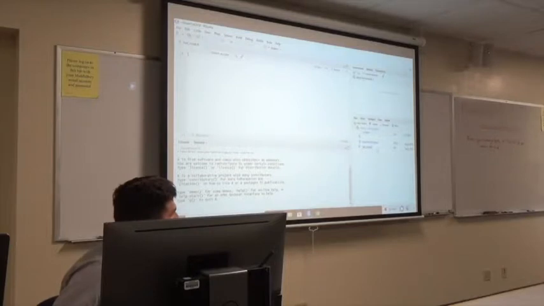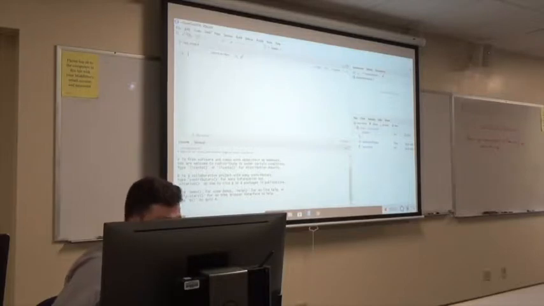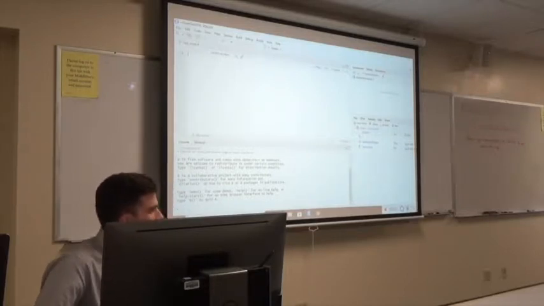So now you can see that file has been saved to your folder over here. This is the project file, this is the script file. You can also go File, Save As to save it. Does everyone see that? Anyone having problems?